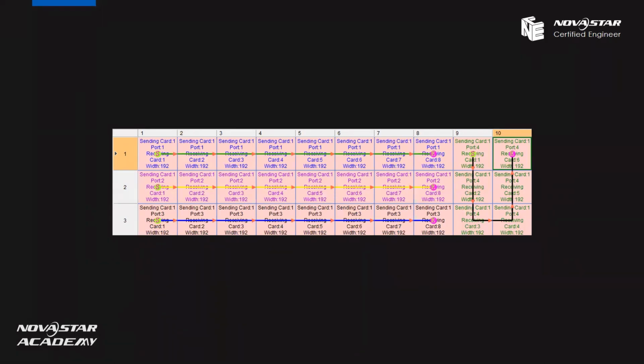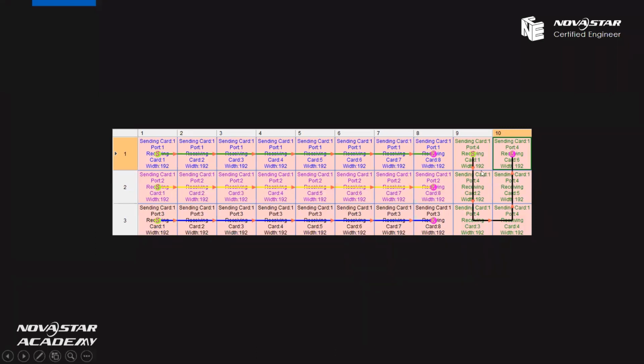After calculating, we can use port 1 to load 1, 2, 3, 4, 5, 6, 7, 8 cabinets in the first line. Port 2, we use it to load the 8 cabinets in the second line. Port 3, we use it to load 8 cabinets in the third line.